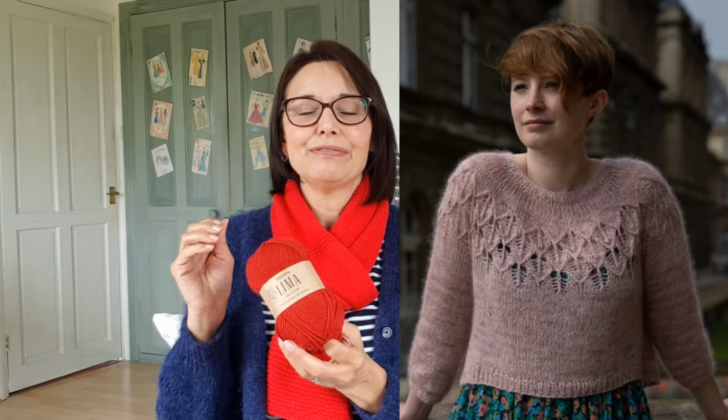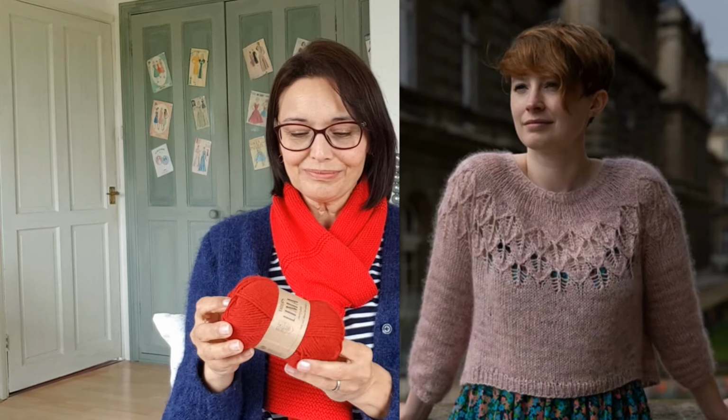So yeah, the pattern calls for a fingering weight and mohair held together to be knit on 6mm needles, but it's the equivalent of a DK weight. So I'm going to be knitting this on 6mm needles. I have done a swatch gauge to see if I like the fabric, and I do.